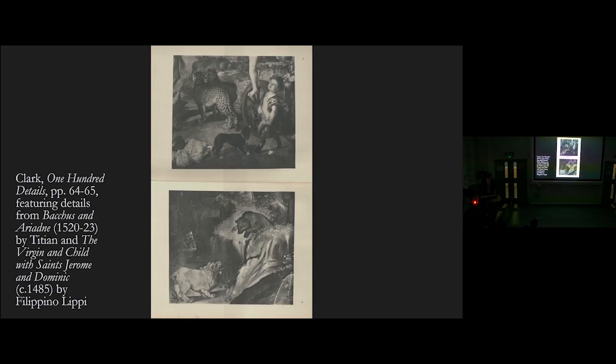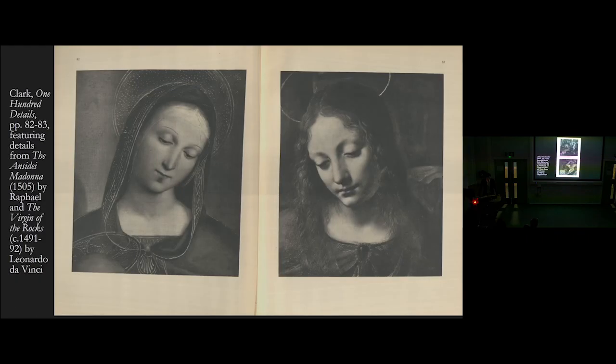This monochrome vision is related to the long tradition of engravings reproducing oil paintings, which is associated almost with disinterested documentation. There isn't meant to be any artistry in the mere act of reproduction, causing audiences to think that photographs in black and white are considered good because they are so true, not because they are so real. This was especially the case in the 1930s when color plates reproducing oil paintings had inconsistent color tones. This meant that readers approached the images in 100 Details as simultaneously authentic shards from the past and as being in cultural continuity with other black and white media of the day, newspapers, magazines, films.